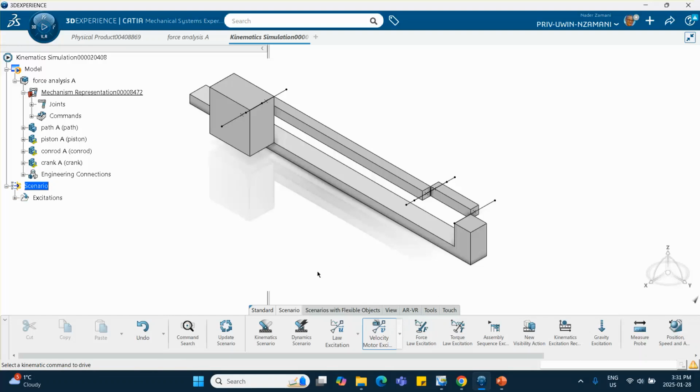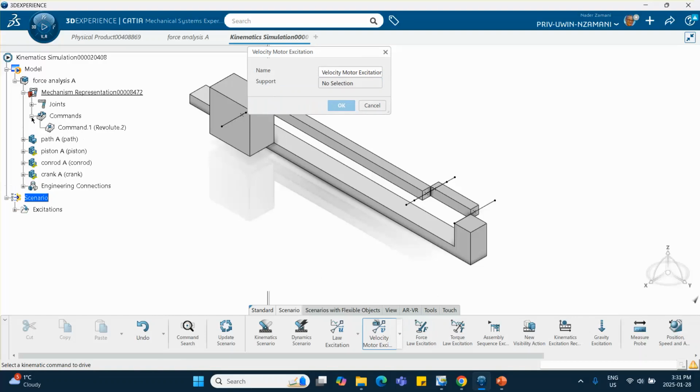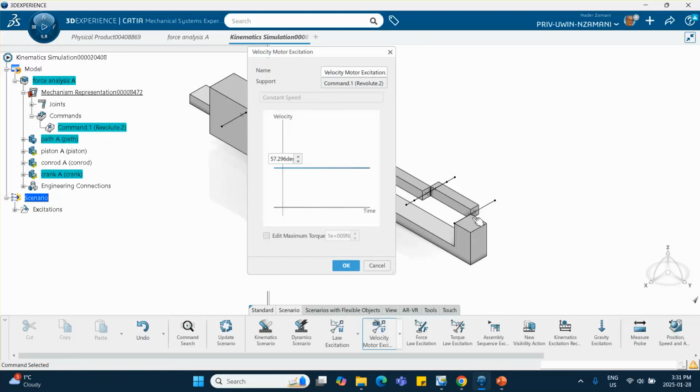Click on it. You select not the revolute, but the command associated with the revolute right here. See that? Velocity motor excitation. What it's expecting you to do is to select that command that we already agreed to between these two planes, right? And I'm going to make it 62.8.